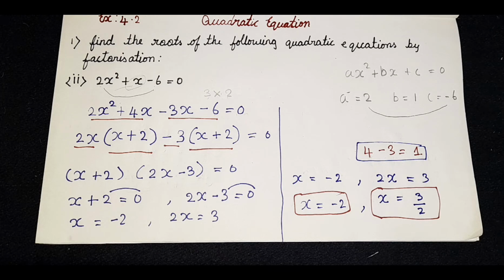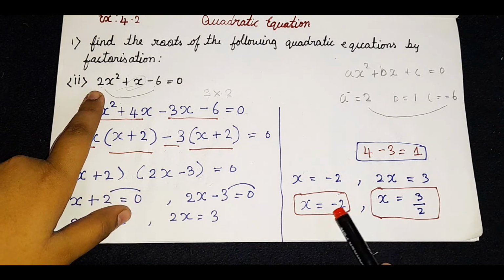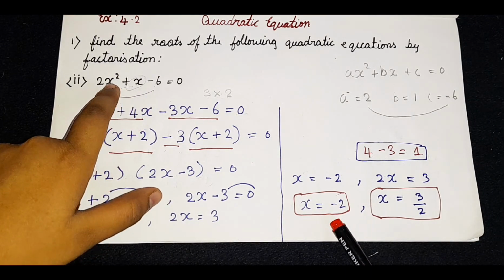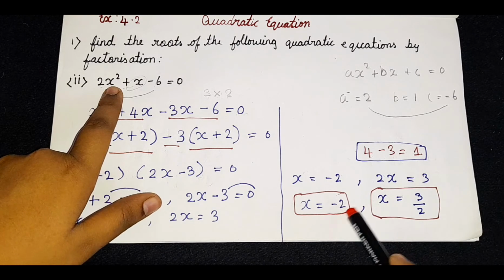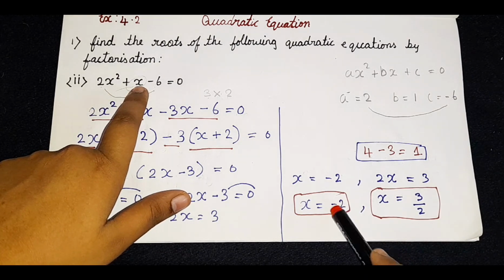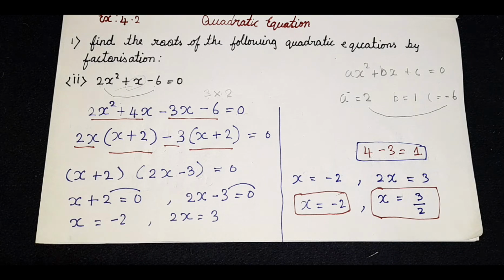That was the previous video, so there you can check how to find whether the answers are correct or not. What we do is substitute the x value in the question: instead of x square I will put minus 2, and likewise instead of x I will put minus 2. If I solve that, we'll get the answer as 0. If we get 0, then it is correct. I know it's a little bit tricky when I just explain it, but if you want to know how to do that, do watch the previous video, the exercise 4.2 first subdivision video. So that's all for this question.